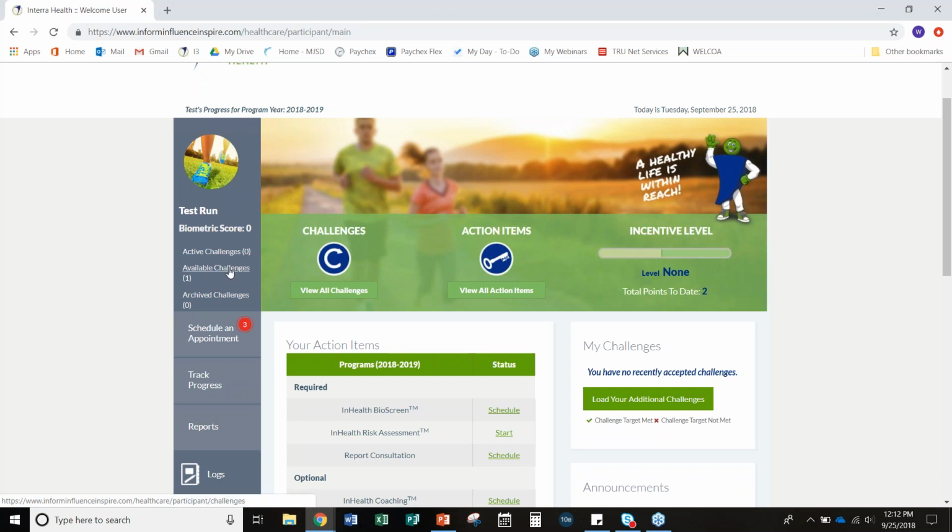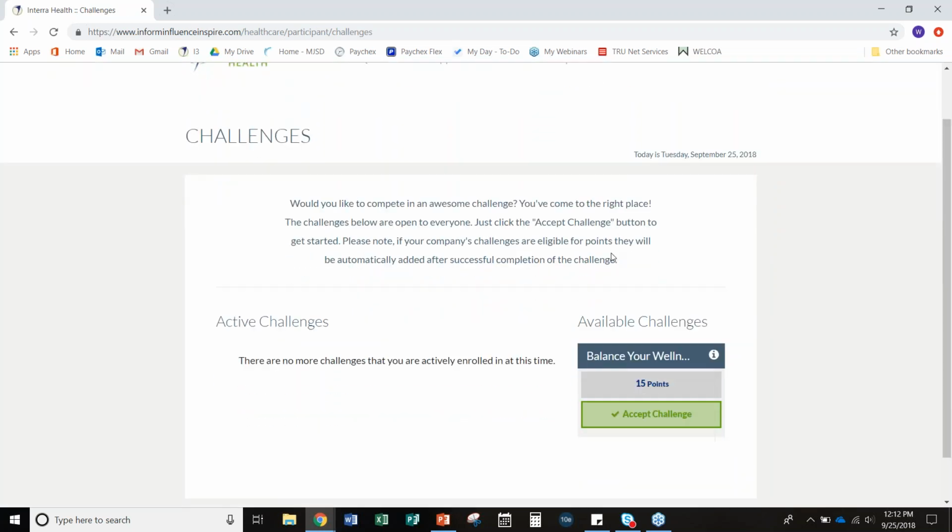So this test patient, we haven't accepted it yet, but I'm going to go through the available challenges here to show you how you can access the challenge. And just a note that for the wellness challenges that we will be running throughout the year, not all of them will go through the dashboard. Some of them I will have things that I send out that you need to complete and then send back to me, or different ways to participate. But this is just one way that the challenges are run throughout the year.